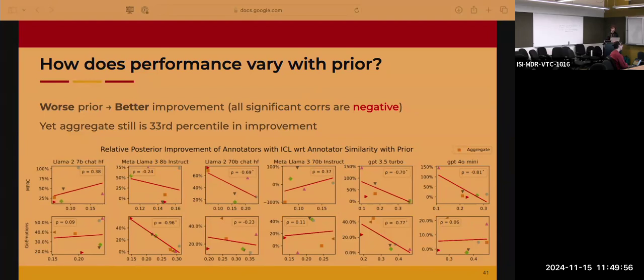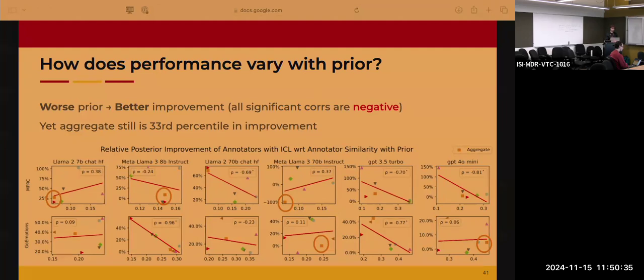However, what's interesting to see is that even though the aggregate was one of the worst performing mappings with respect to its prior alignment, it stubbornly does not get a decent boost in performance when we present its labels to the LLM. So the aggregate seems to be the only mapping that goes against the trend of receiving better improvement given its worse alignment. So again, I find this more evidence for the fact that the aggregate causes artifacts in the prompt. Yes.